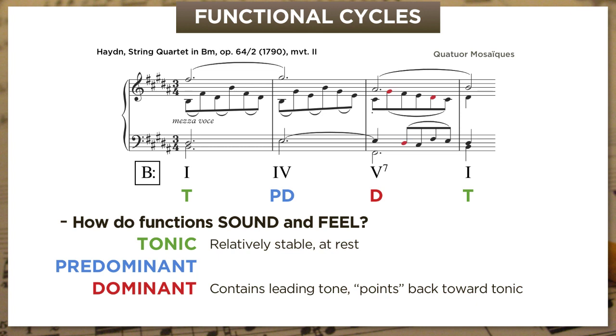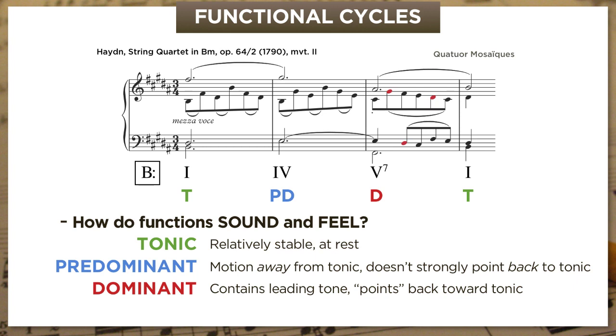Predominant is maybe the hardest one to describe. Very often it feels like a motion away from tonic, something at contrast with the tonic, but which doesn't necessarily pull back to the tonic in the same way that the dominant does. And its most characteristic note might be scale degree 6, which, at least in the Big 18, only appears in predominance. So let's talk about scale degrees for a second. Scale degree 6 is certainly the main predominant signal in this example. When we hear it again, I want you to listen specifically to the melody, the top voice here, to hear how its tones tell a story of stability, instability, and resolution.